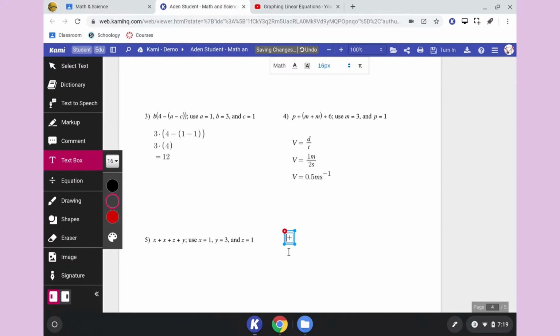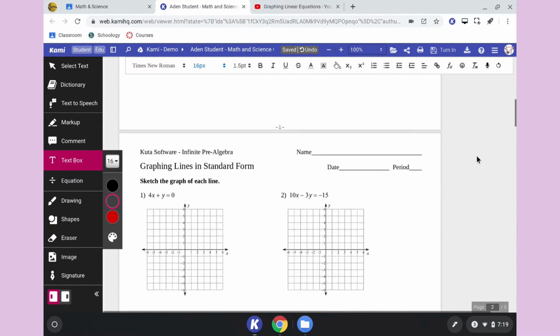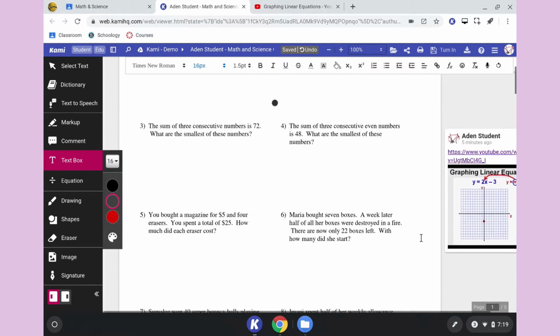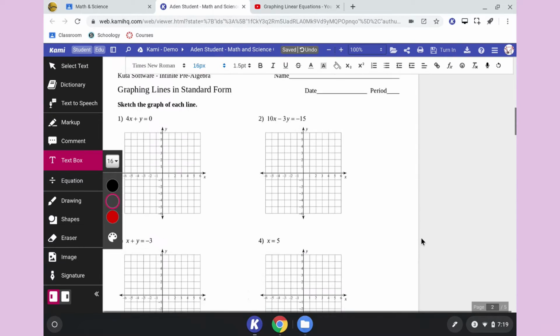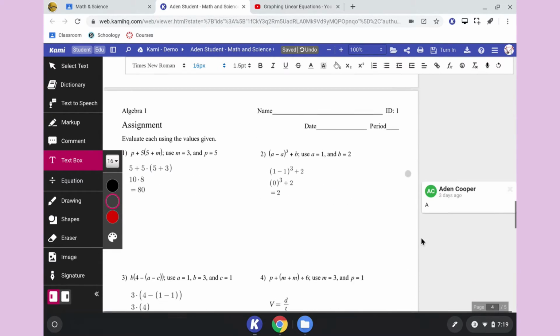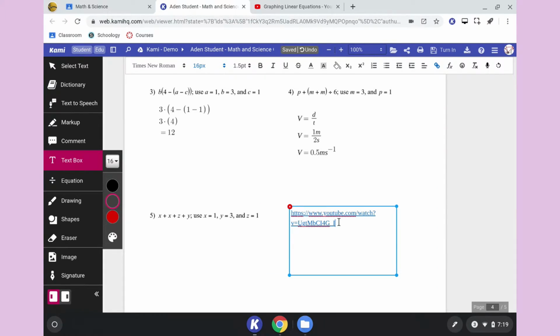Now, one thing we can also do using these text boxes is insert hyperlinks. I've shown you a way in which you can put embedded YouTube videos in as text comments. If you additionally wanted to put other resources in combination with this, we could insert those into these text boxes here. And you'll notice that this will automatically hyperlink this for us. You can see that's been highlighted from the top here. So now we can click that and that will open up in a new tab.